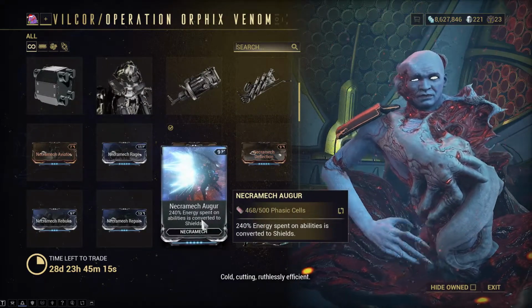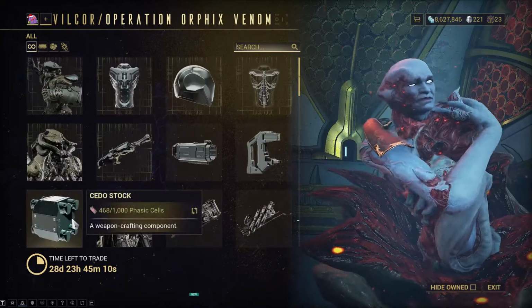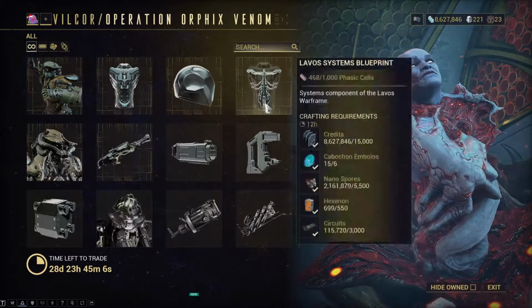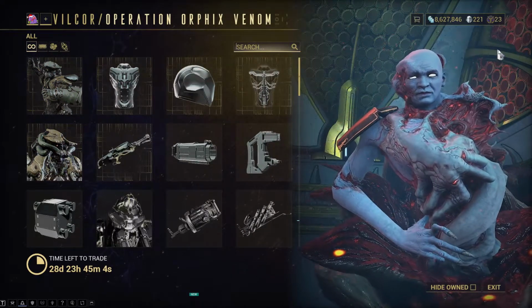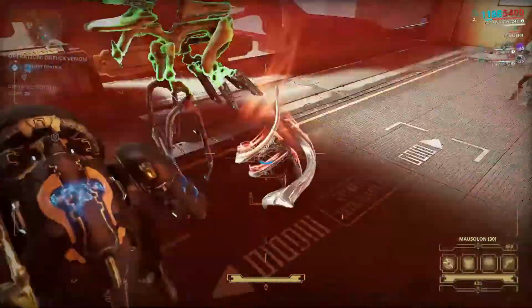So what you're doing is farming up these phasic cells and getting enough of the currency that you need so that you can buy a full set of Lavos, and a full set of the new gun and whatever mods you want. I'm going to give you a real quick guide on what to do in the missions.